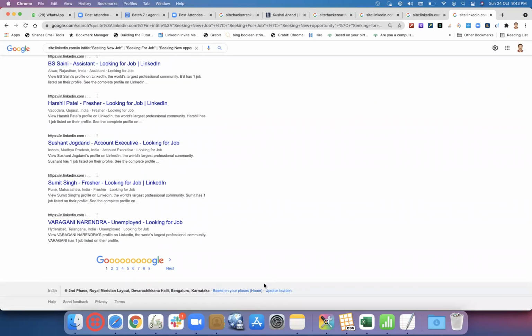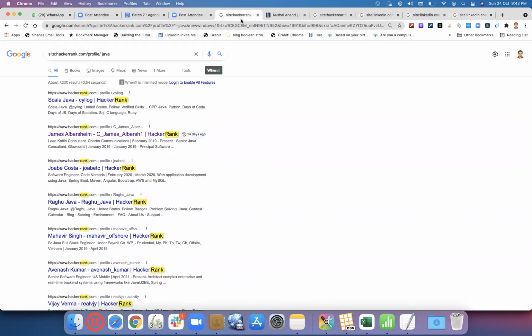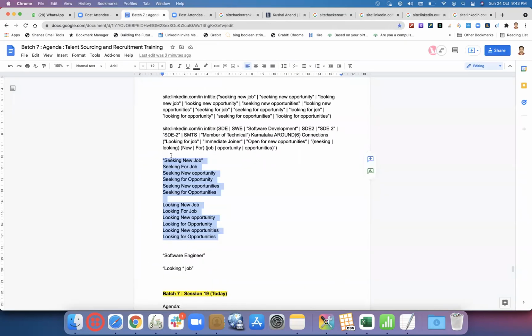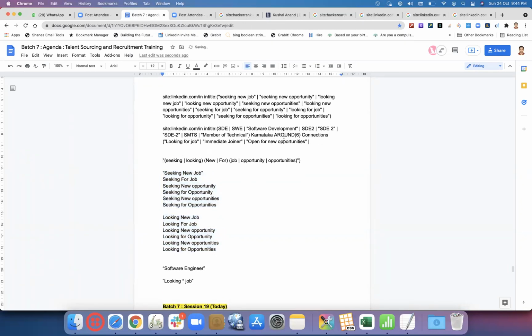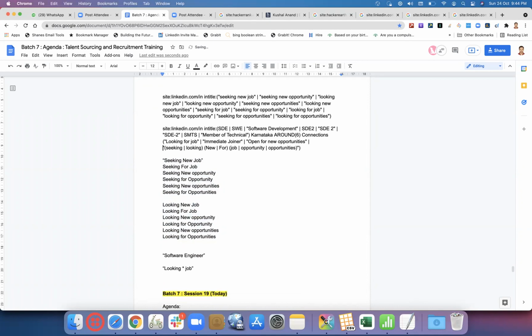Instead of using 36, what we have used is just 6. So 12 lines, 1, 2, 3, 4, 5, 6, and each line has 3 keywords. So I would say 12 into 3, 36, wherein by using this, we could also add the rest of the things like in title, SDE. So here we just use 7 and here we used very limited here also. And we got a maximum number of results who are looking out for a job.